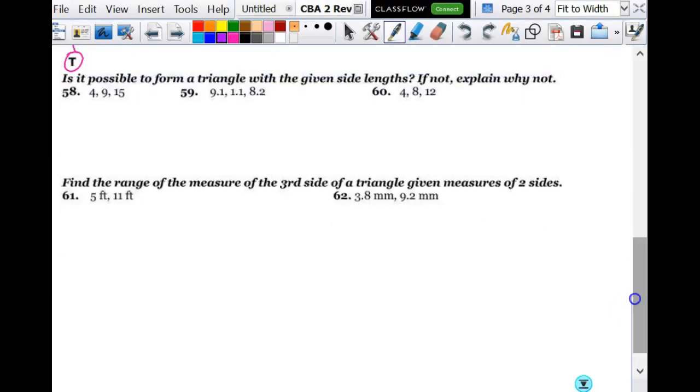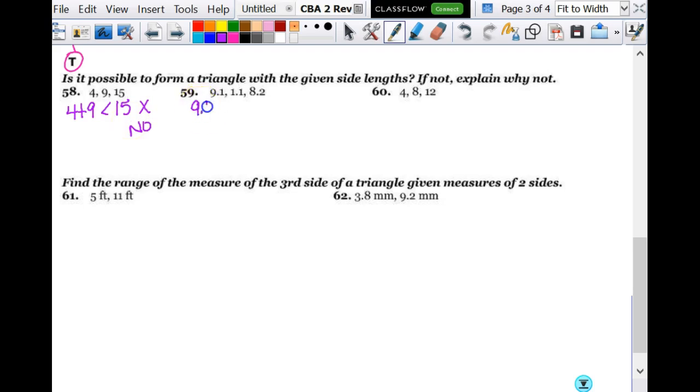Okay. So I've got to look at, this isn't asking me what kind of triangle, like if it's acute, obtuse, or right. We're not even there. It's just, does it even make a triangle? So any two sides have to add up to be greater than the third side. So 4 plus 9, that is less than 15, not greater than 15. So the answer here is no. And my work is my explanation, basically.